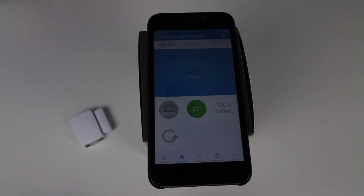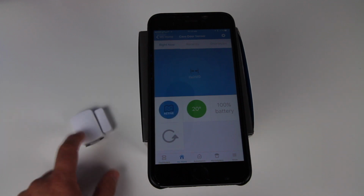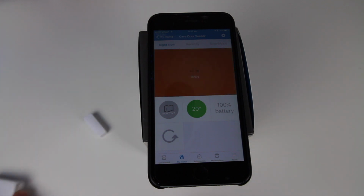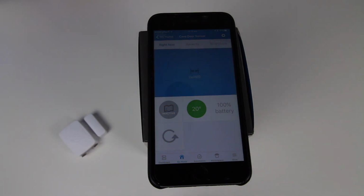So yes, of course, you can use it on the door or window to see if something's open or closed, on a garage or what have you. But it also has a temperature sensor and it also has a vibration sensor. You can see here, if we tap the sensor, the vibration is detected. So if someone was trying to smash a window or smack your door down, for example, you would see some vibration there, so that would cause an alert. You can also see if the door is opened or closed, you see an open or closed status as well. Also the temperature.